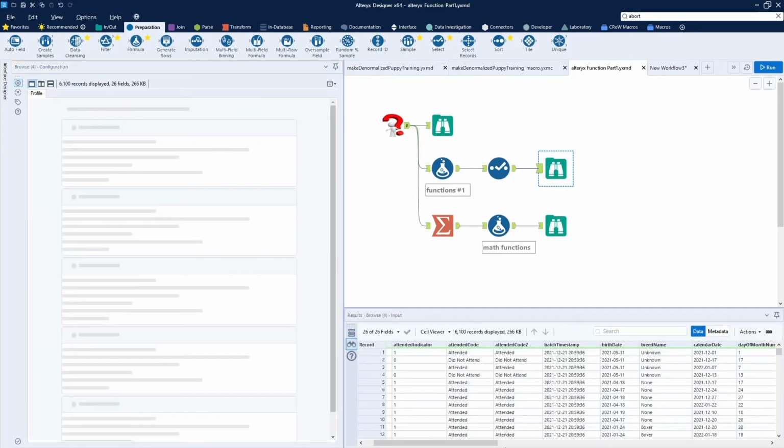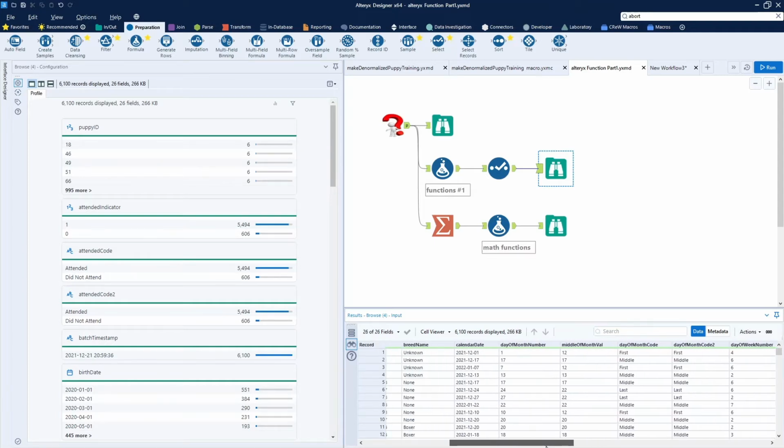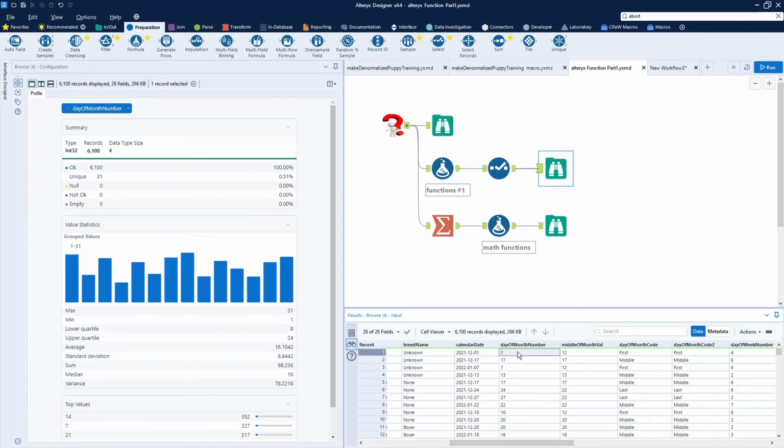And again, if we look at this and look at the data over here on the right, this is day of month, and here's the middle of month value that we calculated. So the 1 returns our 12 because it's being squeezed into the bounding of that range. 17 stays 17, 7 goes to 12, 13 stays 13, etc. 24 comes down to 22. So this sort of gives me the testing as to whether it's in that range or not, but not quite. So I don't give them an A for their function, but I sort of give them a B minus for their function.